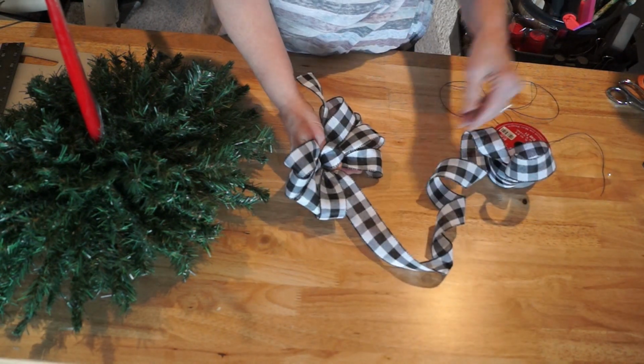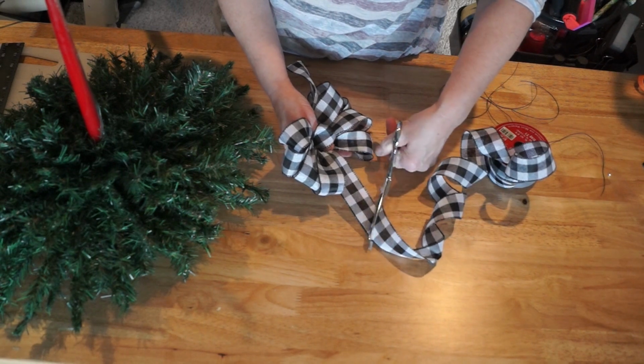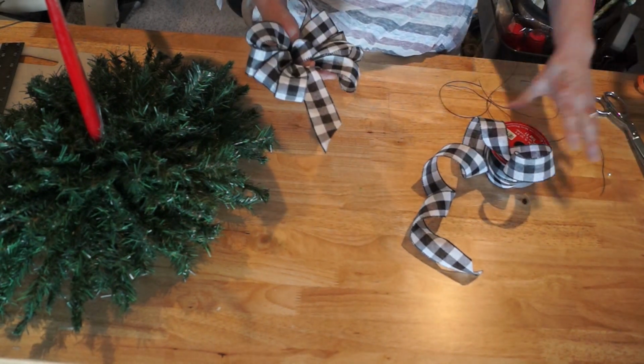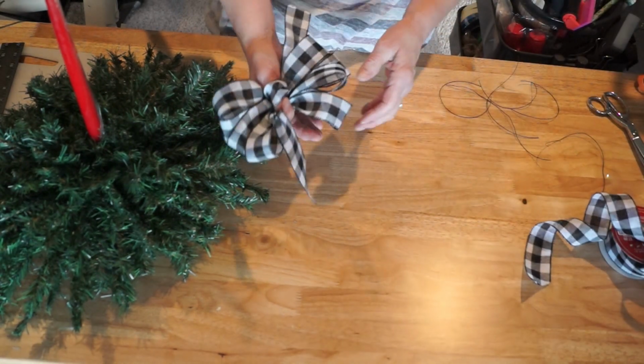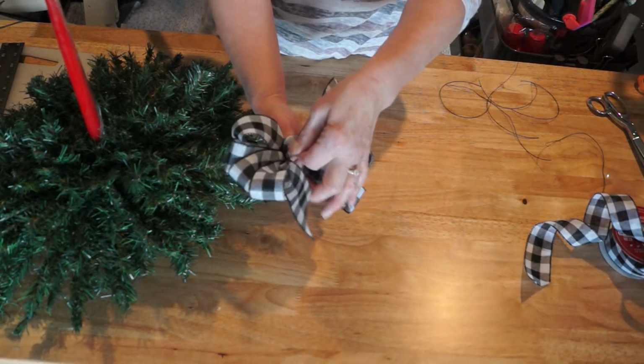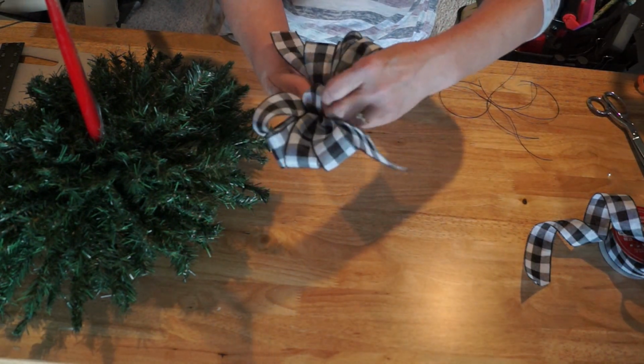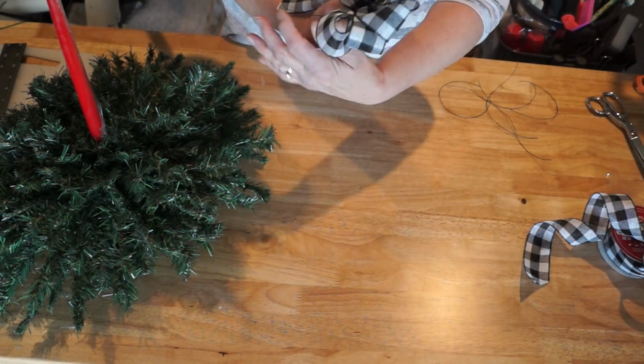Okay, so you can see the tail there and the tail there. So we'll cut that. Can't believe I cut those with my good scissors with the wire. Oh, what's wrong with me? Okay, and then you've got your finger there, so you can just stick your wire right through there and then just twist it off, and then you have a nice bow.